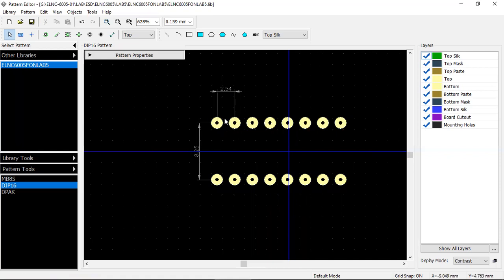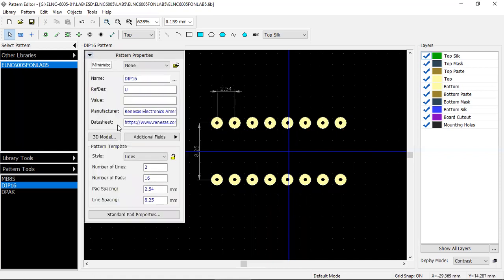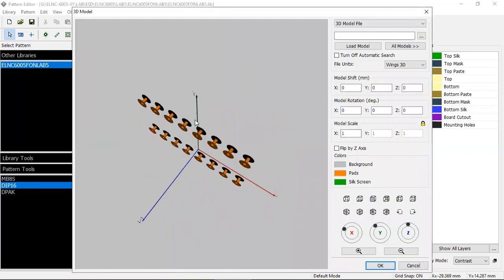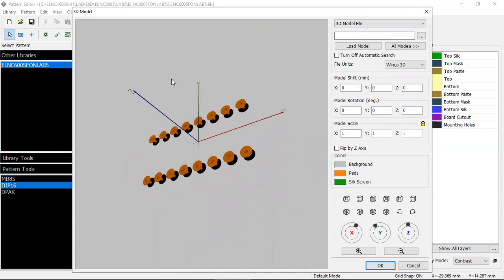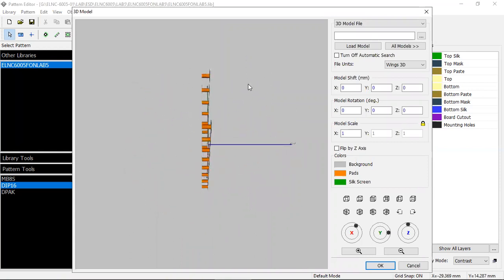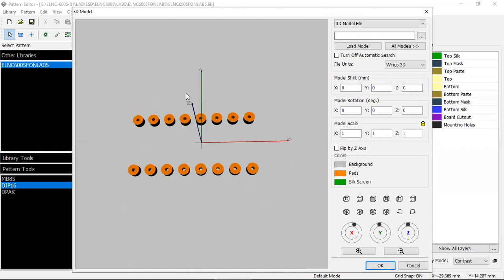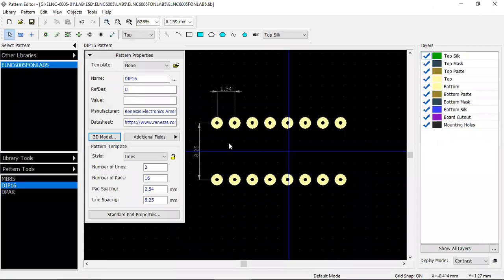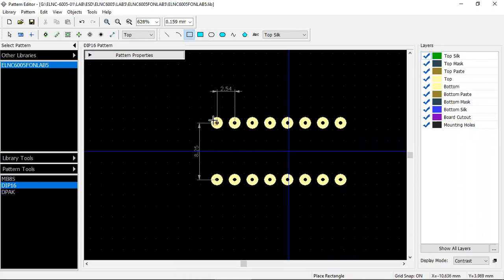So already we're done, but you could see in the 3D model there is no component, like there's no 3D component. I know there are different ways of doing this, but I'm going to show you the easiest way. Normally you could download the STEP file, yeah, but that's pretty much a long process for me. So you could finish this up by simply putting this up here.